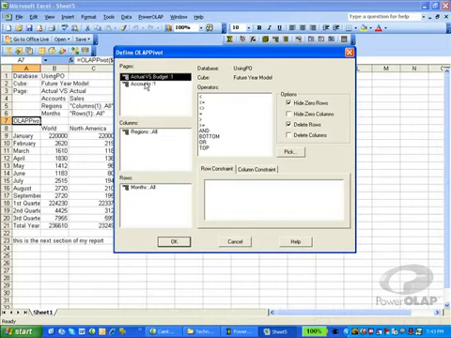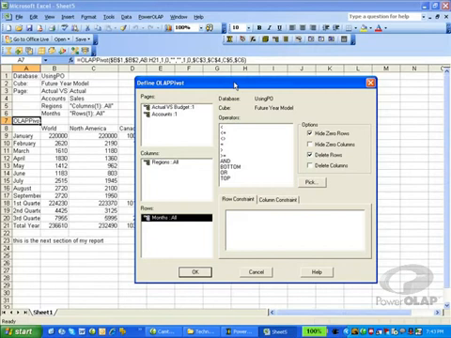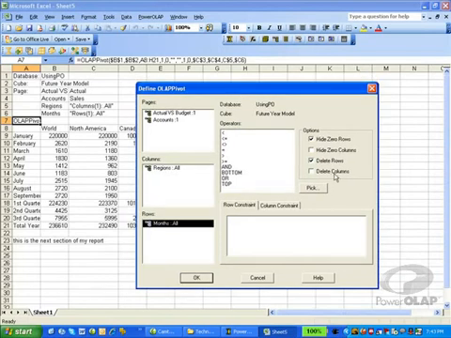The left-hand side shows what elements you have on pages and what you have on rows. On the right-hand side, you can define the options: hide zero rows, hide zero columns, delete rows, and delete columns. As you can see, these values default to whatever was specified in the OLAP pivot function when selected. The operators list is simply a list of operations you can perform on row or column constraints.